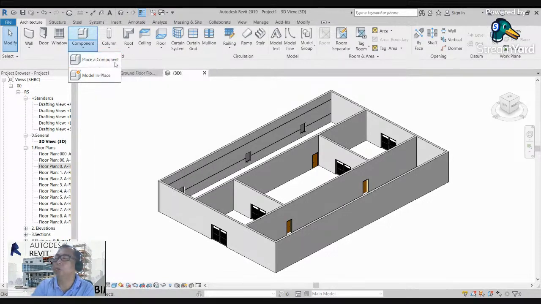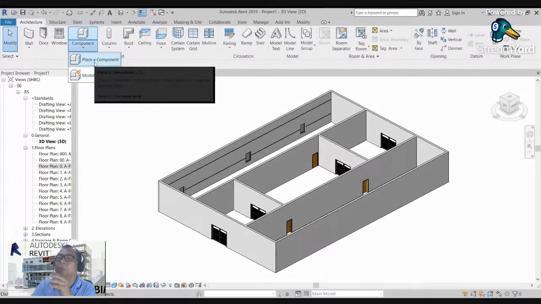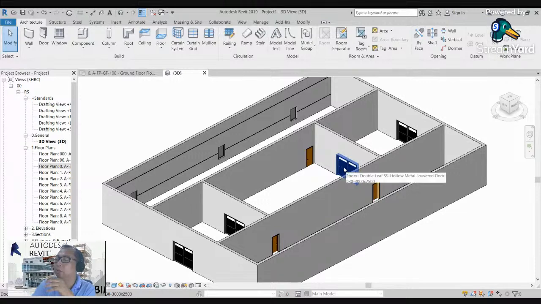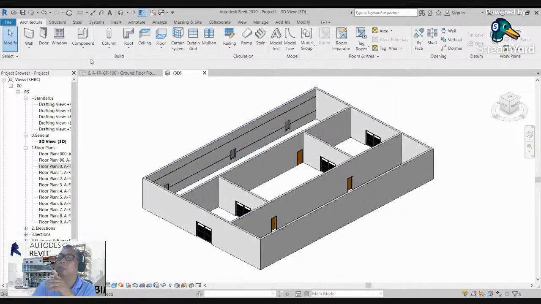You will load on your model as a parametric because you can adjust the parameter, the dimension, the properties. You can change. That is place a component, like the walls, the doors and windows. We call that a component. So loadable. It is loadable on your modeling.